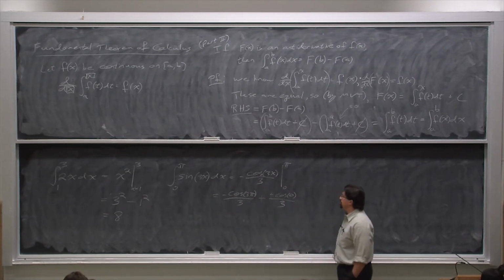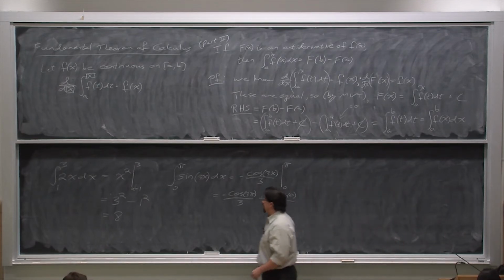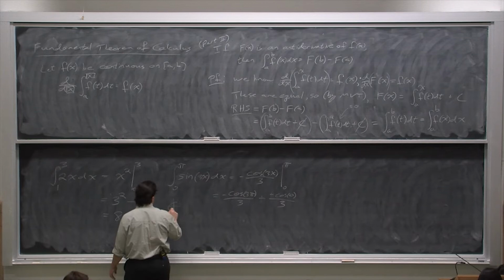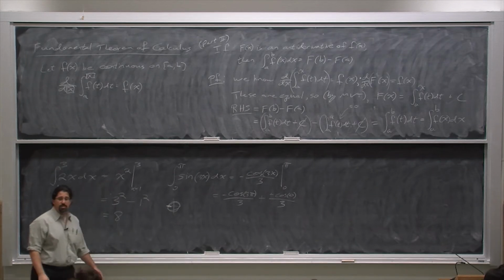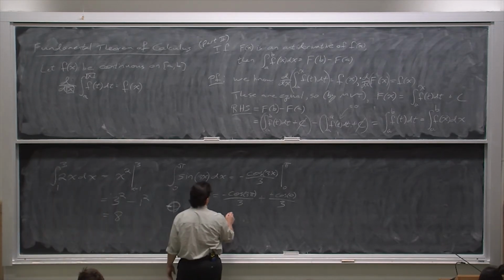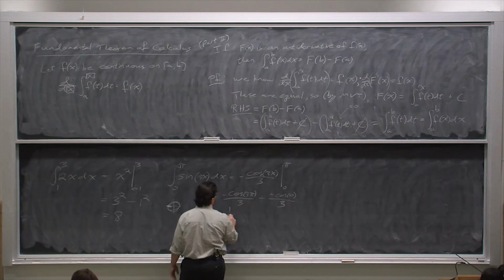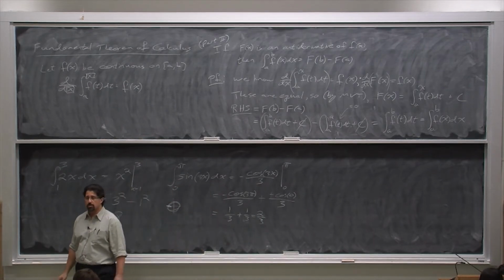Probably be nice to get rid of these guys. Then what do we have? Cosine of 3 pi. If you don't remember, you go to the unit circle. 1 pi, 2 pi, 3 pi puts us over here. Cosine is the x-coordinate, is equal to negative 1. So this is equal to negative negative is positive 1 over 3 plus 1 over 3. Total area is just 2/3.